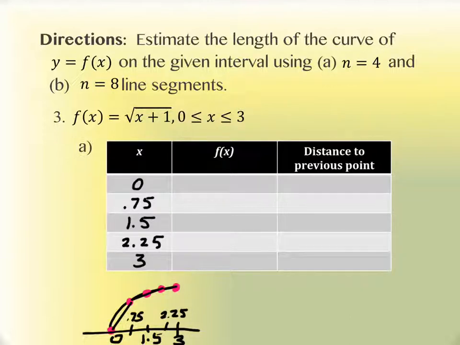Now, do the line segments give you the exact length of the curve? No. But do they do better than taking the first point and the last point and using that as your line segment? Yeah, it's better. So what do you suppose is going to happen when I use 8 line segments? Is it going to get better or worse? Better. With few exceptions, it's going to get better the more line segments we use. So this is what we'll do next time. We'll calculate the length of this curve, both this one and then with the 8 line segments, and then we'll move on into section 1.2.